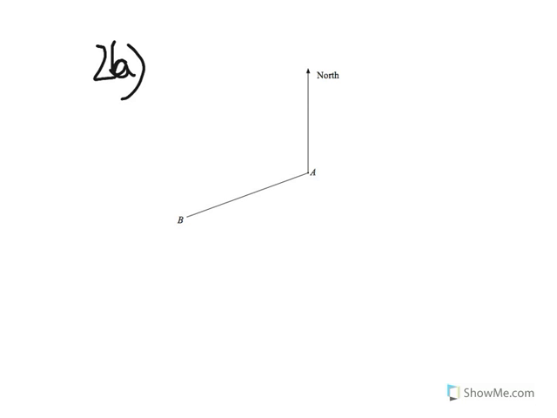Now for question 2b. They say that C is another town. So there's another town C. And the bearing of C from A is 125. So let's draw another little compass here. North, east, south, west. Now I don't have a protractor, so I'm going to do an approximation of 125 degrees. Since we're measuring from north, we go clockwise, and that'll be about 125 degrees. So you know that C is somewhere in this direction.